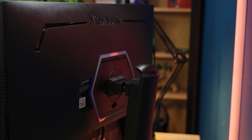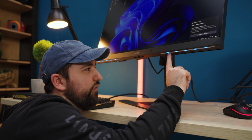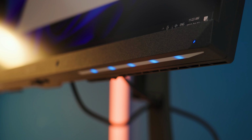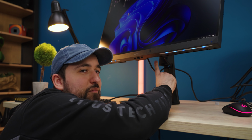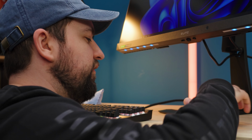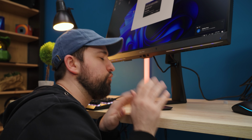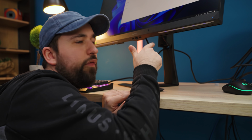It helps that blue is my favorite color, but they've got the same problem I had with the last one still. Basically, there is this strip, and then they've got these five lights, and I really wish it had the same treatment as it does on the back, where it's like a really nice solid diffusion layer. I understand you're not looking down there, but like I said before, when it shines down on this reflective surface, you can see individual lights instead of a light strip. It's an incredibly minor detail, but I really would like it, especially if they're already putting some kind of diffusion layer here. Just make the whole thing diffusion.